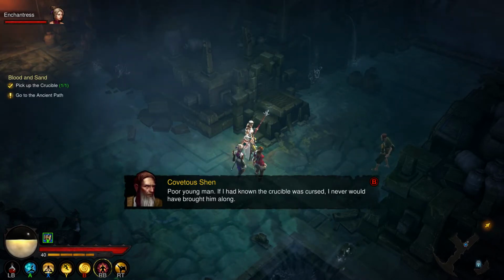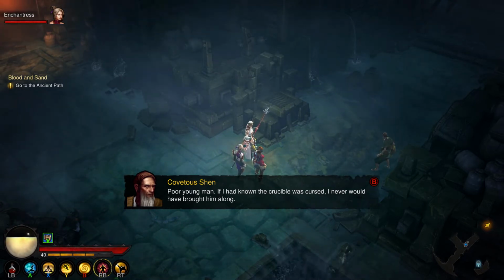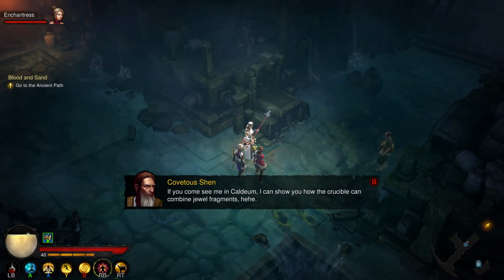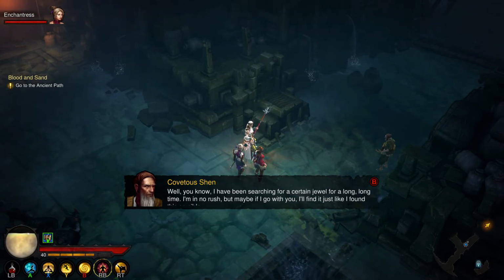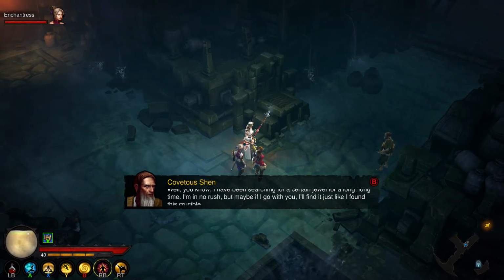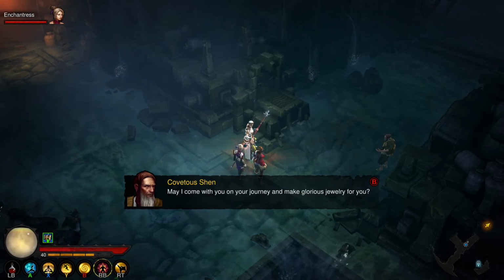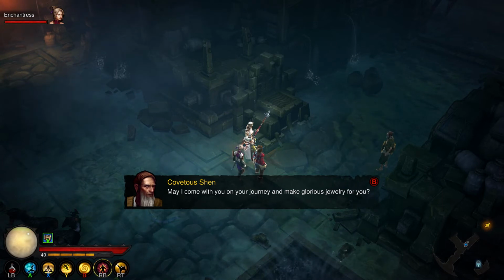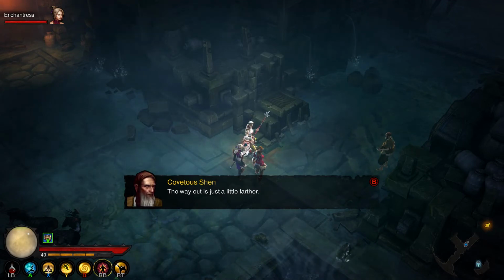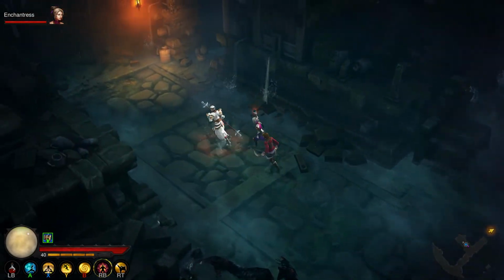Poor young man. If I had known the Crucible was cursed, I never would have brought him along. If you come see me in Chaldeum, I can show you how the Crucible can combine jewel fragments. Well, I've been searching for a certain jewel for a long, long time. I'm in no rush. But maybe if I go with you, I'll find it just like I found this crucible. May I come with you on your journey and make glorious jewelry for you? Yes, that would be good. Now let us go. The way out is just a little farther. I am starving. Do you think we'll find any good food down here?